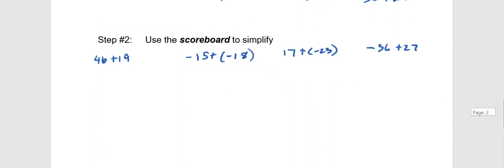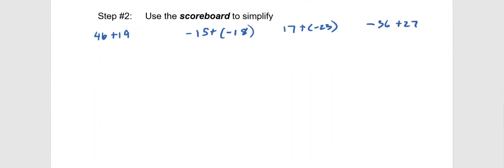And we're just going to go about using the scoreboard. So don't forget the scoreboard, we set up a simple little T-chart. I like to show the negative numbers on the left, the positive numbers on the right. And as long as we're dealing with addition, which now we are, we're able to use a scoreboard. So notice everything is an addition problem because we used keep change opposite. So remember the rules we talked about for setting up the scoreboard.